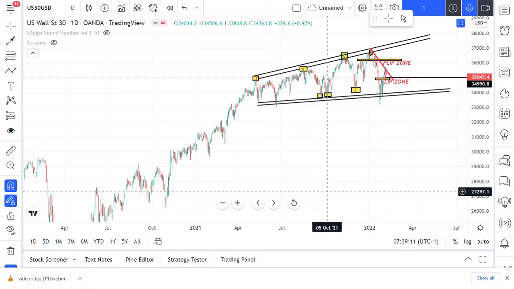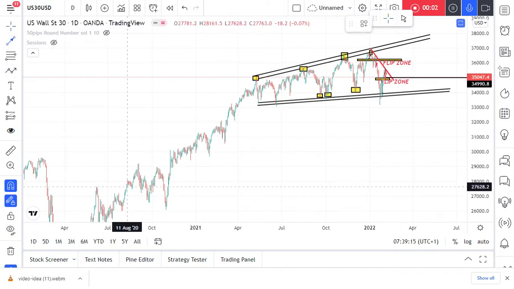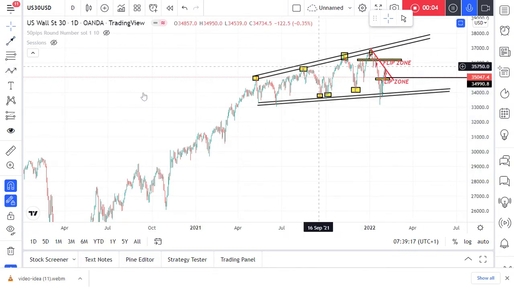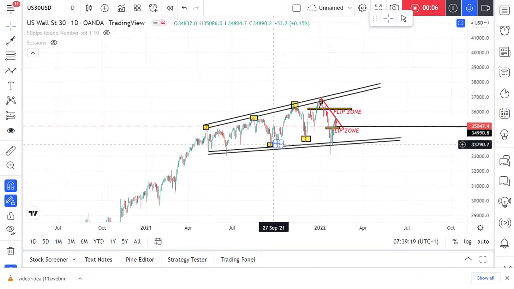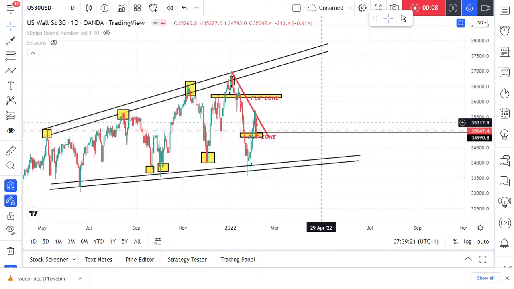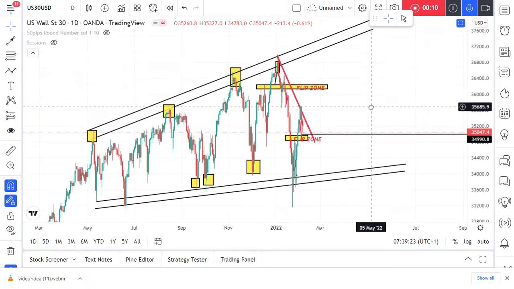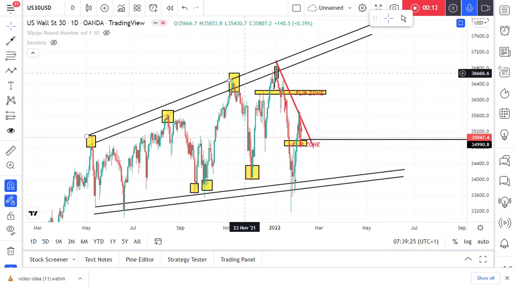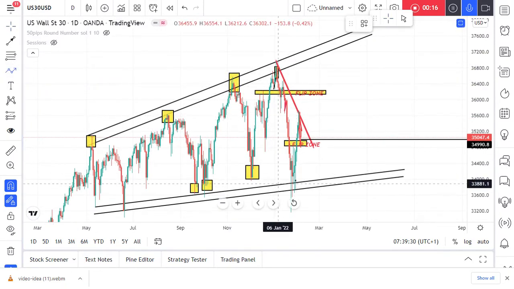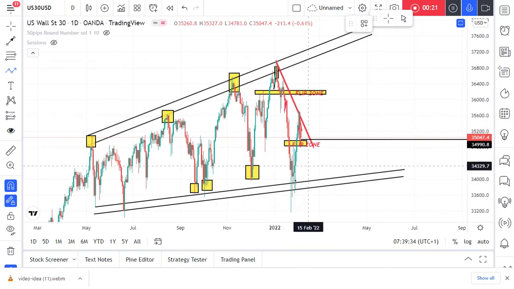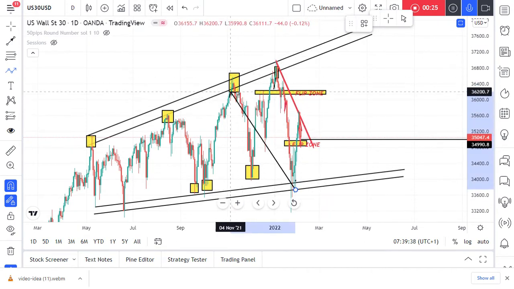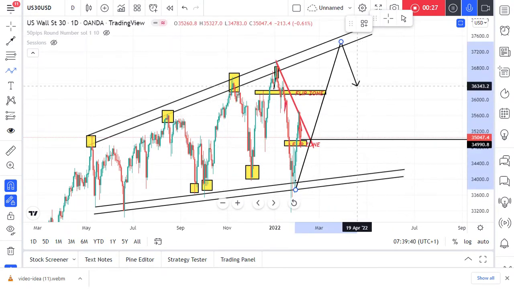Okay, so on US30, we can see that price is in an overall uptrend on the daily time frame. Now if we zoom out, we will notice that price has been trading within an up channel. Before the market closed last week, price rejected this support zone of the channel and then it's going back up. So there's a tendency that price will continue shooting up until it gets to this resistance zone, before selling off again.